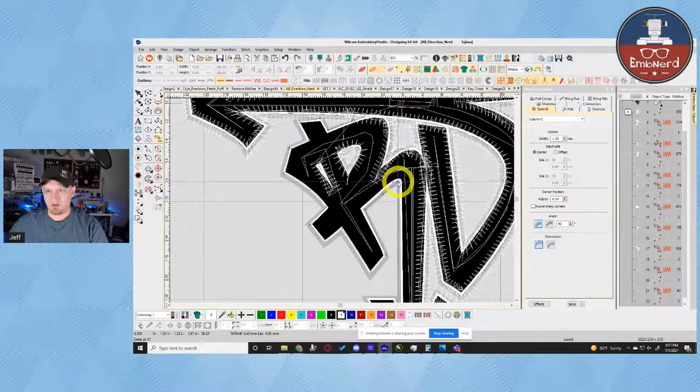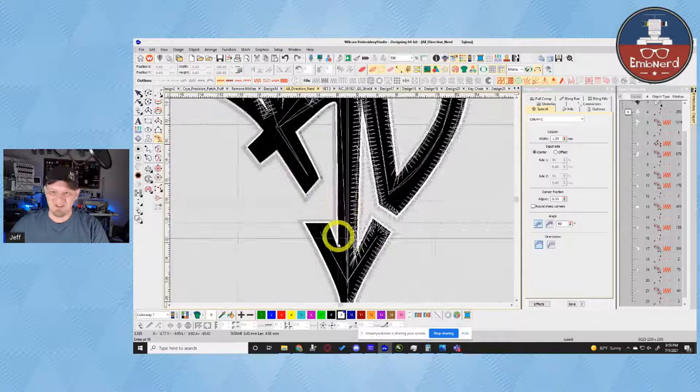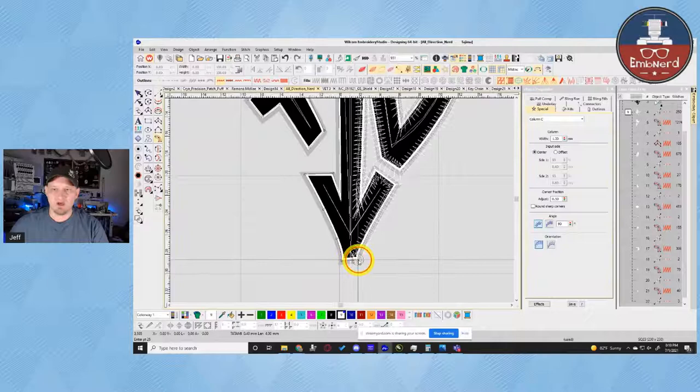Wrong note. That was going to bark at me there in a second. And we'll go there, there, across. And now we're going to hit the point again, and I'm going to make sure that I turn it to there, and we'll overlap it just a little bit.